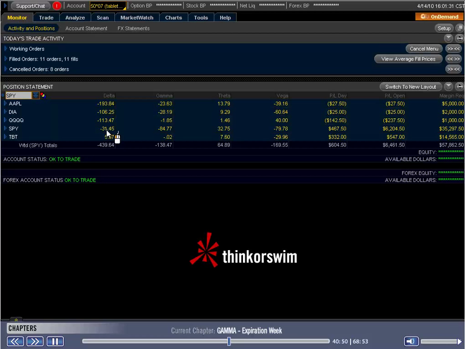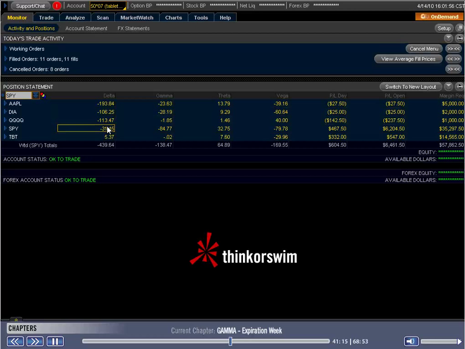Now, with gamma, we are going to go right over here, of course, to our wonderful monitor tab. And we're going to look at, again, theta being $32 a day. We've got about a negative 30 delta. What's fun about the spider position here is that it currently doesn't take a lot of directional risk, but that's for a $1 move in either direction. If the spiders move $1 right now, you're going to make or lose 31 bucks. But if the spiders move over $1, this little gamma column is going to come slamming into the delta column.